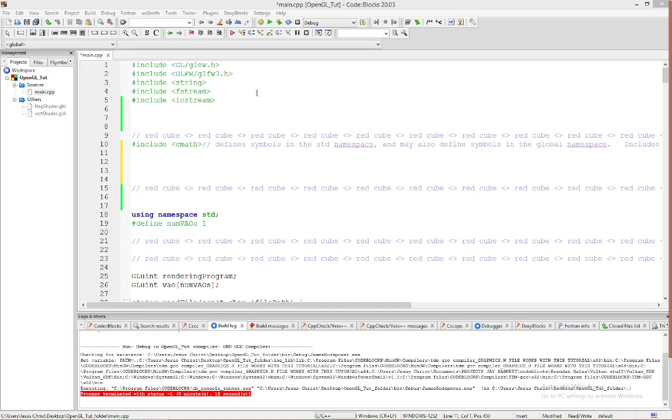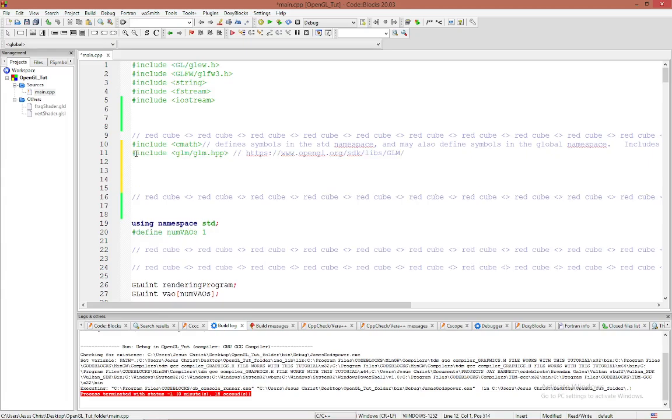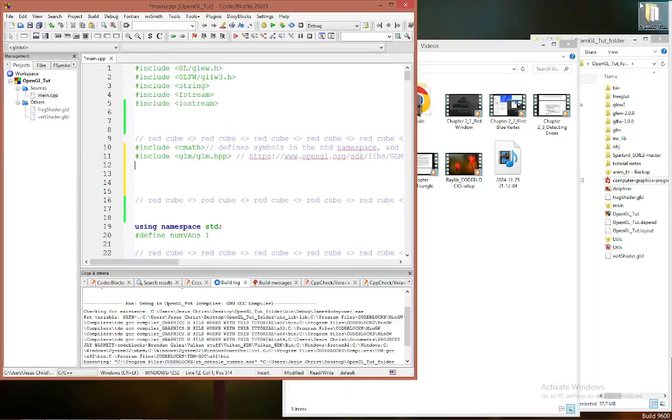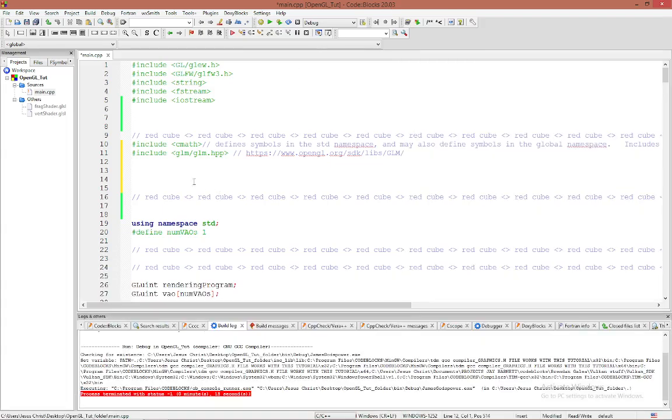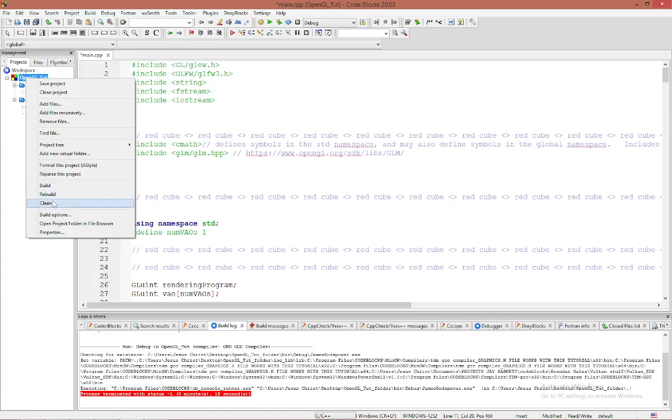The next line that we're going to put is include glm. We're definitely going to need our GLM. Do I have that included already?